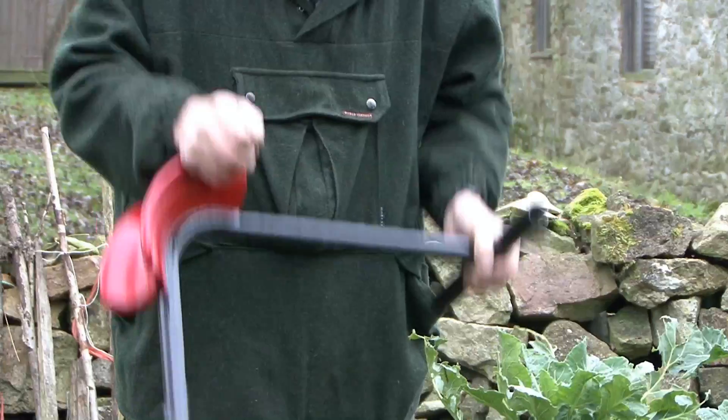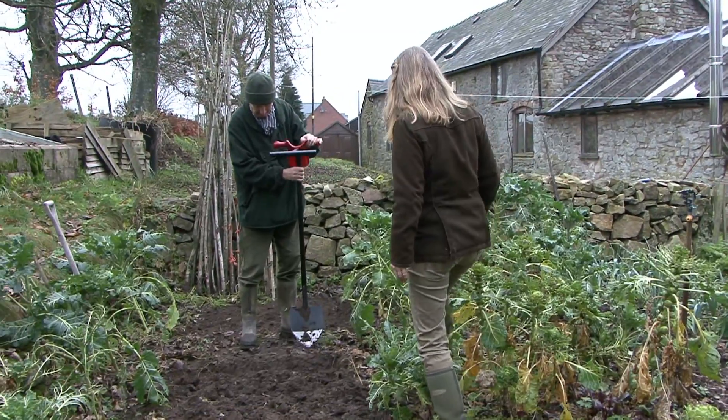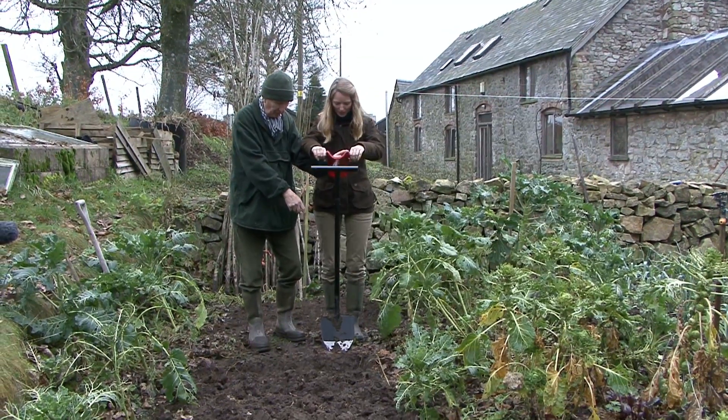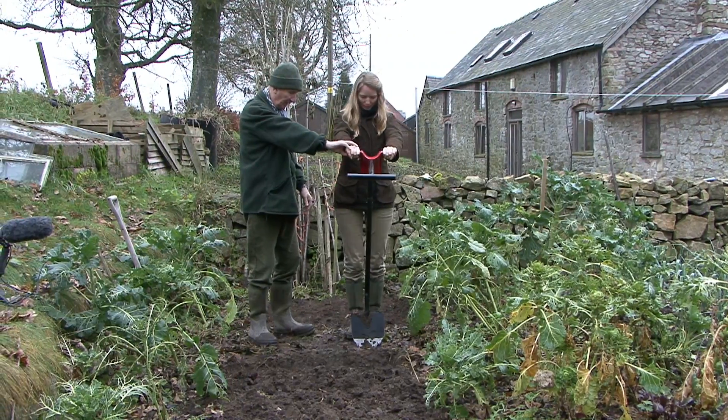You can come and do my garden next then. I'll give it a go. Now you've made this look very easy, but I don't know if I'm going to find it quite as easy. To start with, don't take too much soil — just get used to it. And your back's upright. Blade as upright as you can, so arm straight out.